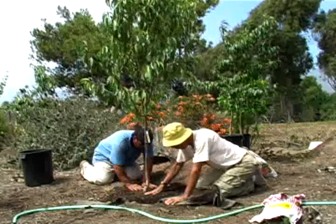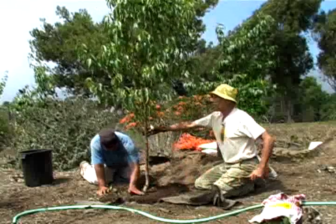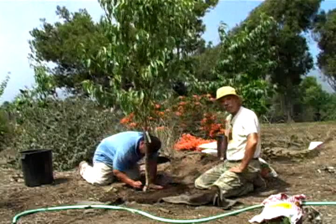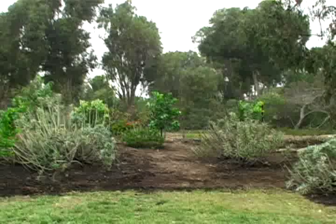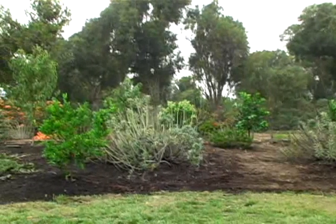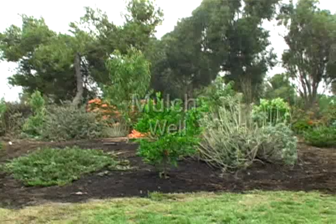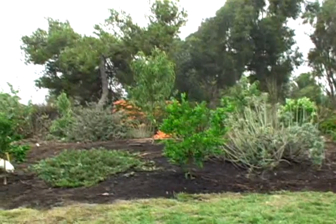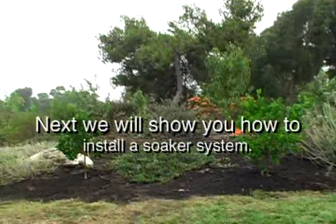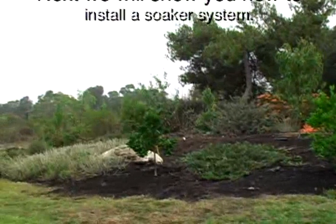So you see we pat it all down. It's important that you don't want it higher than where the root ball was before. Everything's nice and patted down, and this is going to be one happy August Pride peach. There you go — how to plant a fruit tree in two or three easy steps. And we'll even teach you how to dance with ants. So don't panic, it's organic, no chemicals to make the earth sick. It's organic — the way that nature intended it. Don't panic.